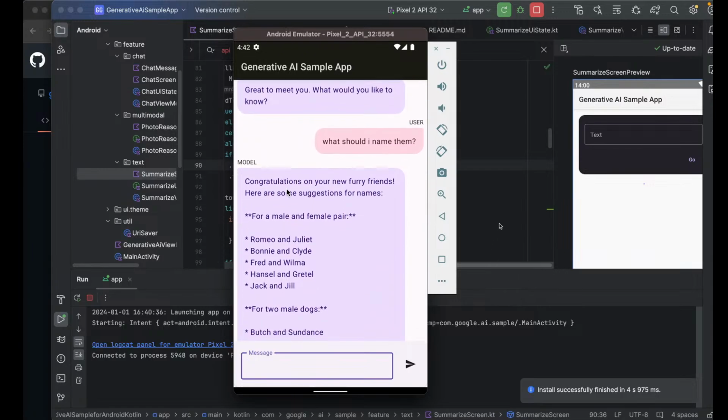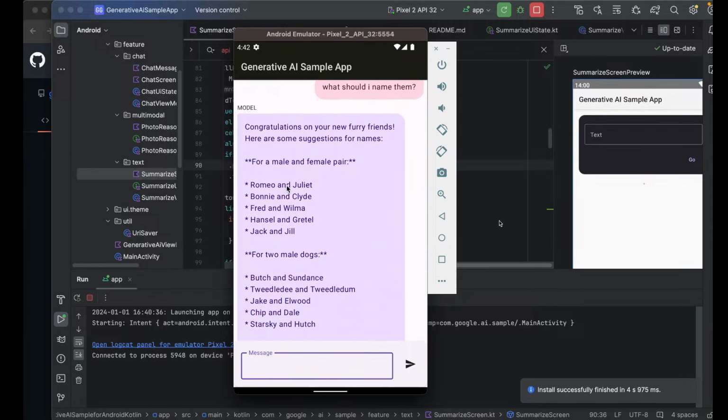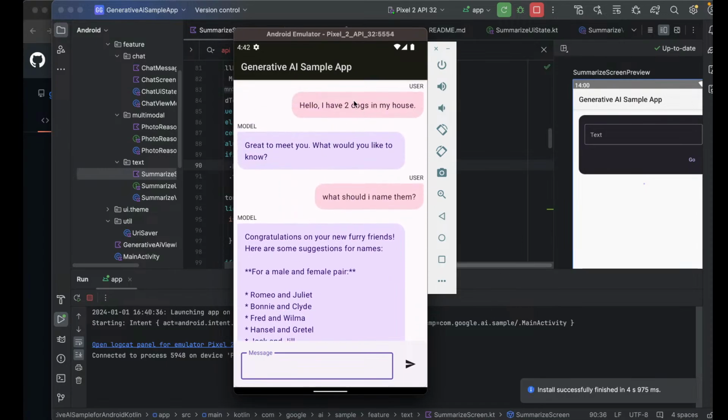Here are some suggestions for names." So this is an example of saving the chat. It was already aware that this was pre-entered. So it saved the context, and once you asked what should I name them, it automatically knew that it was talking about the two dogs.